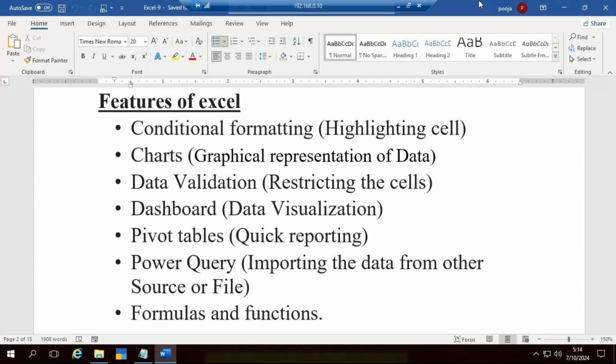Data validation. Okay, data validation is nothing but, for example, when you're filling in an online form and you give wrong information in a particular field, it will pop up with a message: the given information is incorrect, the given phone number is not correct. At that time it will pop up with an error message. In the same way, we set some rules and regulations for a particular cell. When you give the proper information, it will accept it. When you provide wrong information, automatically it will pop up with some message. That we call data validation.